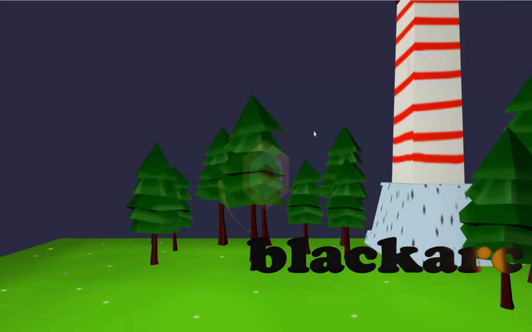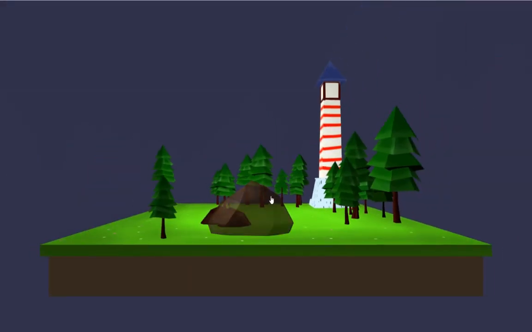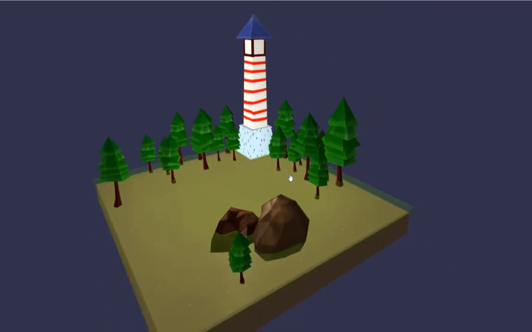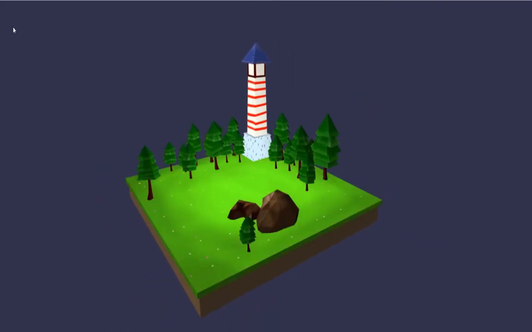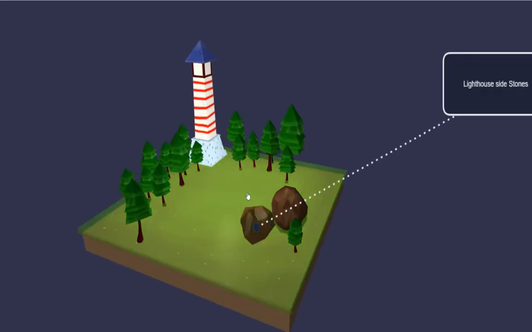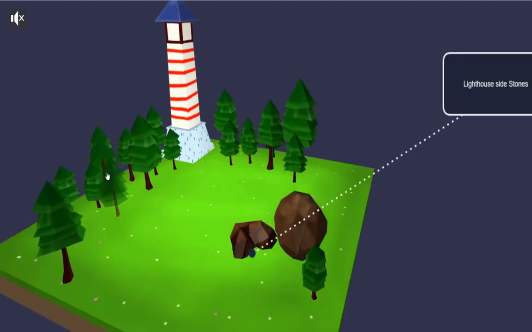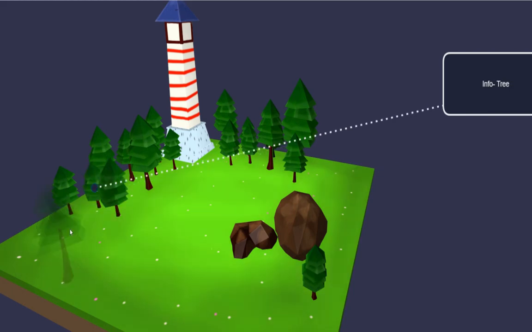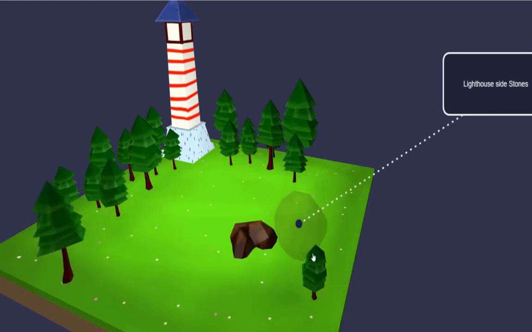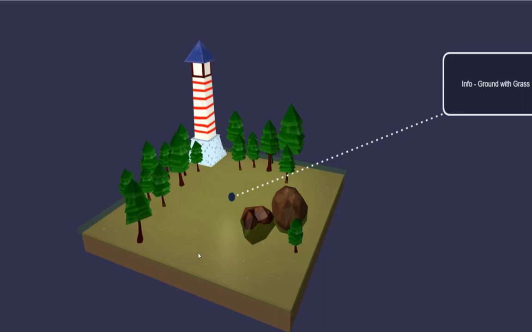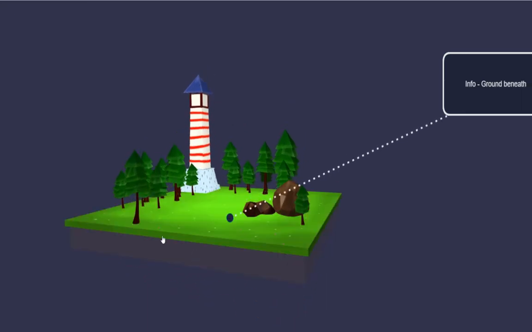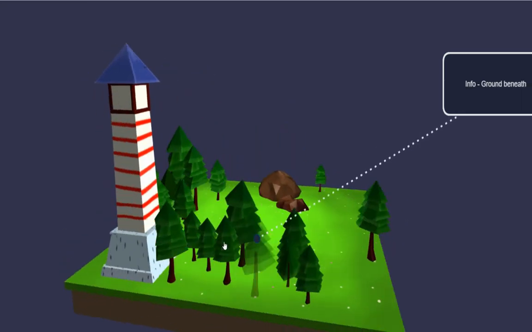Hello everyone, Vivek here. In this video I'm going to give you an overview of how you can create 3D interactive infographics for your website or your presentation. Now this demo that you see here is a web page hosted on AWS. The link is in the description below. And basically this way you can present your data in 3D format.